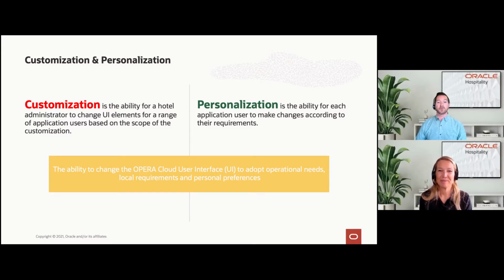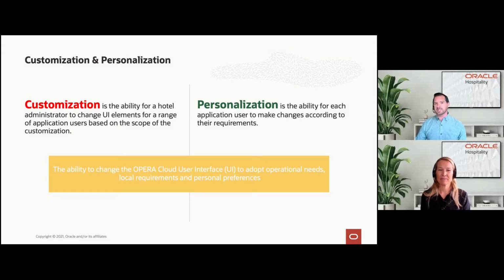Of course. Well, let's start with customization. So the first step to all of this is giving the property the ability to customize the system for their hotel. And what this simply means is that management would have the ability to alter certain aspects of the program, and those changes would be made for the rest of the users automatically. So this may be something like creating a field on a guest profile to maybe record their birthday or their favorite food, or it may be something like deleting unnecessary search fields so users aren't presented with so many options.